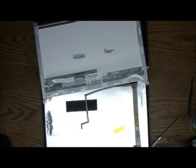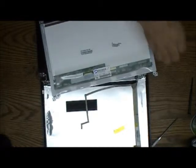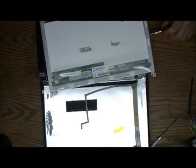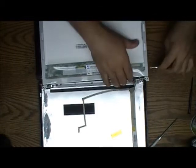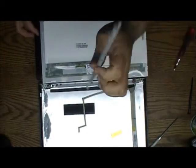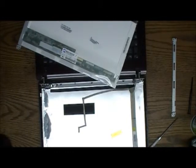They're usually different from the other screws, so they require a smaller screwdriver, which I should have somewhere. You got this. You got those metal parts, which you can store with your other parts.